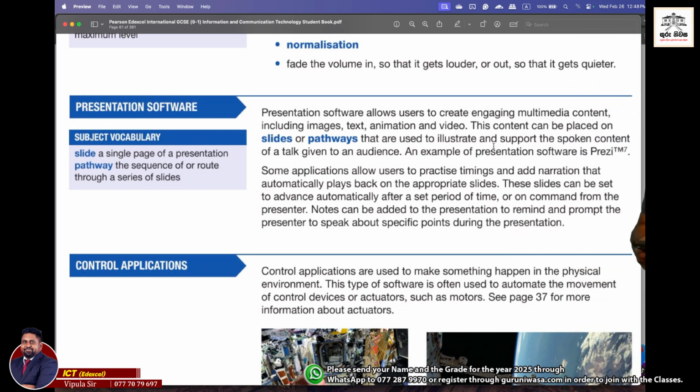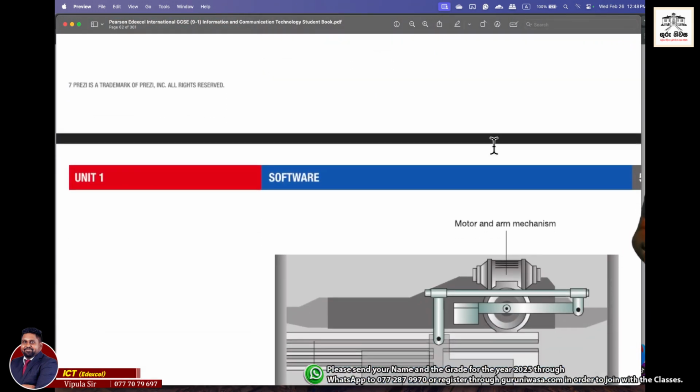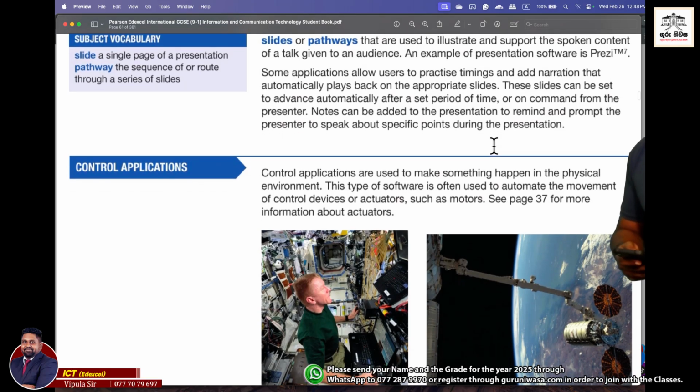And then finally we have something known as control applications.